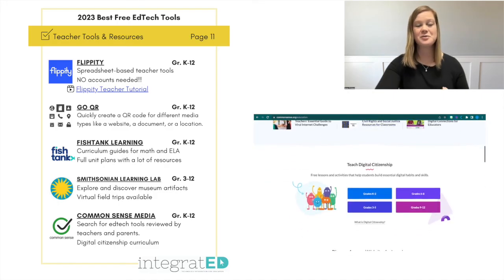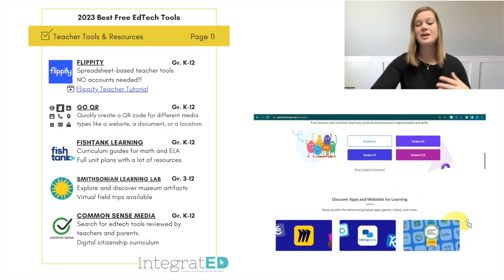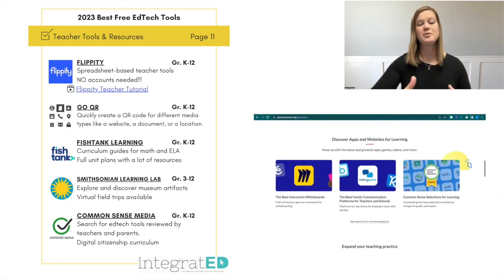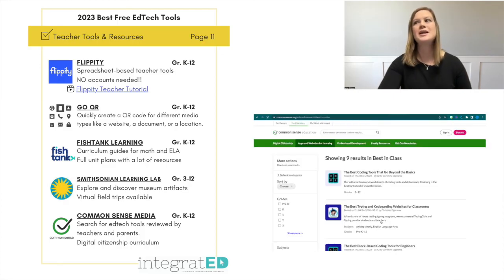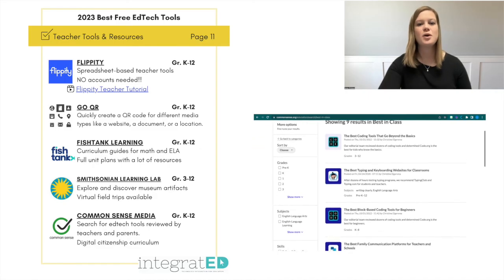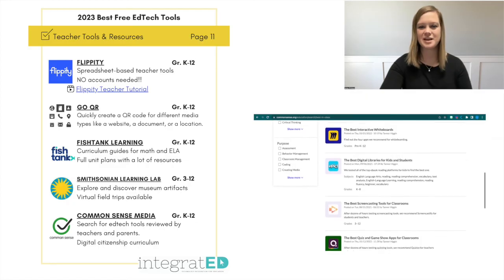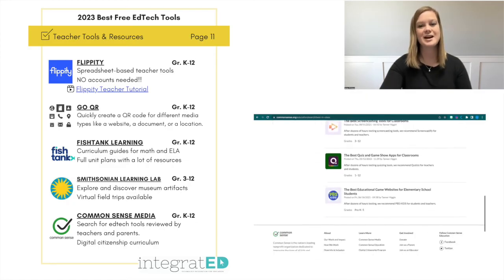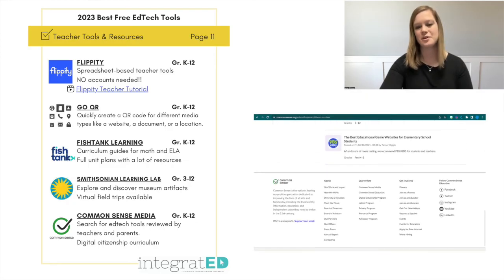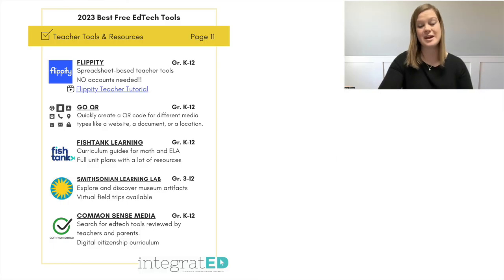And you're also going to be able to send parents here if they want to know more about that new movie that came out or that book that everyone is reading, and they don't want to have to read it or watch the video. They can get the Common Sense Media review on it so they know exactly what is going to be in that book or in that video or the video game. So this is just a great website for teachers and for parents.